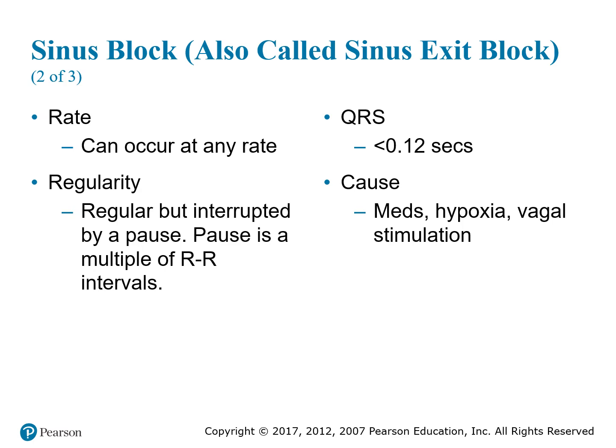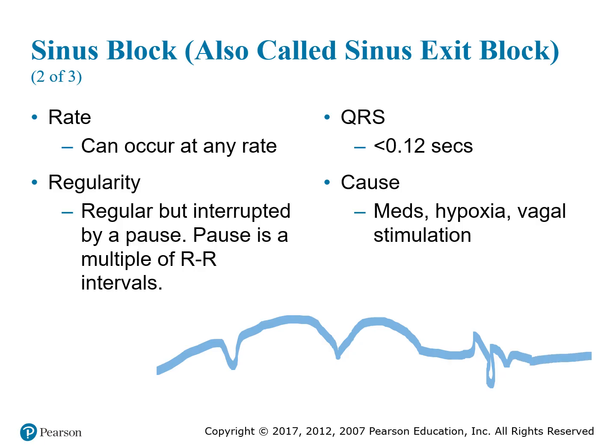So when you're measuring it out, you're like, there's a big long gap in here, and you're measuring out your spaces, and you're like, well, there should have been a QRS here, there should have been another QRS here, there should have been another QRS here, and then your rhythm starts back up, right? So that would be a sinus block, where you have multiple QRSs that are missed. QRS complexes, when you do have them, are going to be normal. Causes of this could be medications, hypoxia, vagal stimulation, something like that.